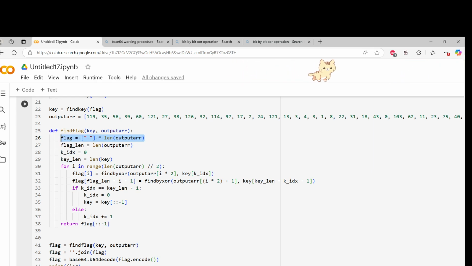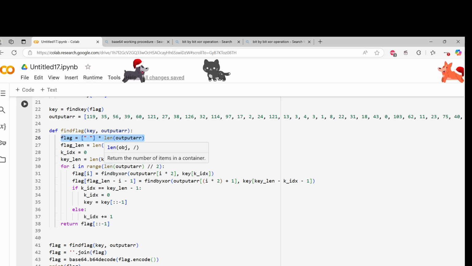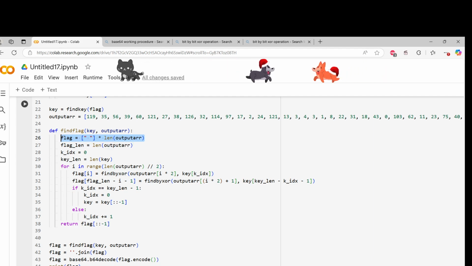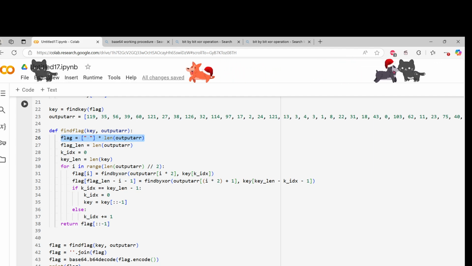Now we have used the loop where the floor value of the length of the output array divided by 2 has been used. The loop is processing pairs of numbers in the encoded output. The first number in the pair is decrypted forward wise, and the second number is decrypted backward wise.